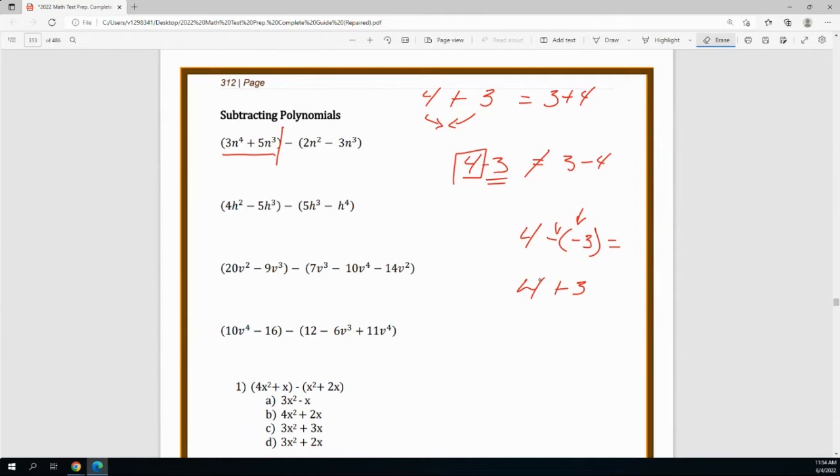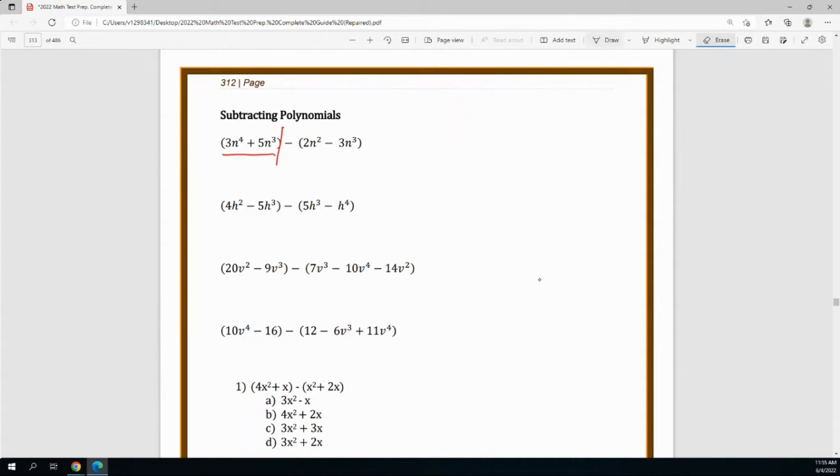So I want to show you a trick that I teach all of my students. And maybe you'll like this trick, okay? Now, this trick was taught to me, and I thought, you know what, I really enjoy that. I understand that. Let me see if I can get some students to like that. So let me show you what it says. What it says is that if I have a subtraction problem, for instance, this one, I can change any subtraction problem to an addition problem. I can do that as long as I reverse the sign of everything behind that symbol. Let me show you what I mean.